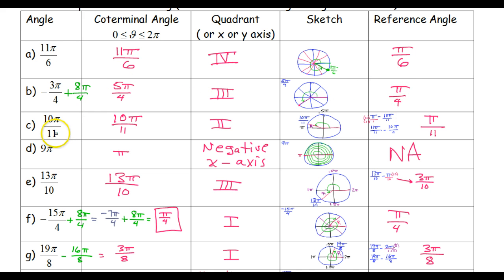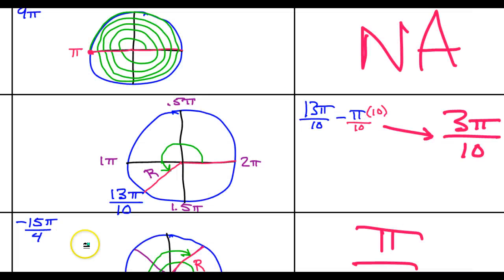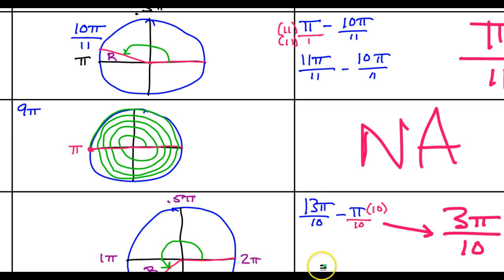But if it's anything else like 11 or 10 or 8, something random, then you need to do the sketch and you need to see where the reference angle falls and subtract. Like when we did this one, the reference angle was right here against the x-axis. We had to subtract because it's between 13 pi over 10 and pi. We did 13 pi over 10 minus pi, like denominators, kabam. And last but not least, don't forget that when we talk about reference angles, if it falls on the x or y axis, there is no reference angle.